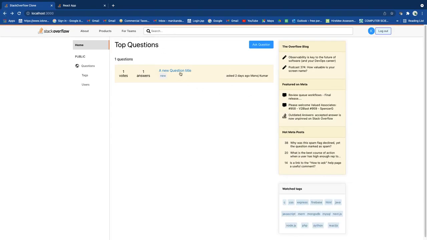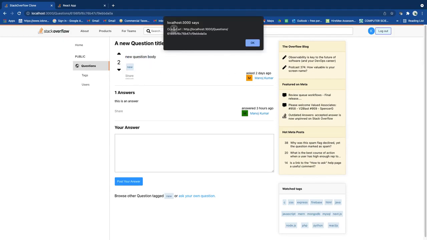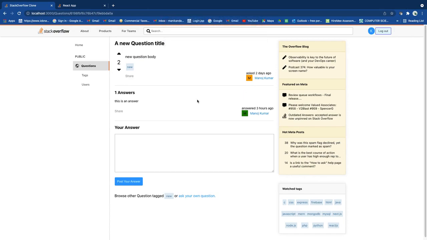And we can enter into that particular question and we can just upvote that question, like this, or else I can get my vote back like this, or even I can downvote like this, or even I could get my downvote back. And now I'm going to leave this upvote, and I can share and delete. I can share this particular question by clicking this, so my URL is being copied as well.